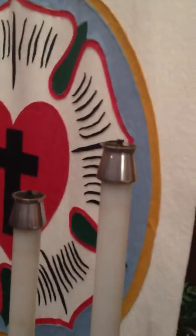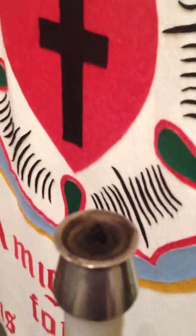and you light the candle that is on the top first, then the next one, and the next one, and so on. If you look carefully at the top of the candle, you'll see there is a wick in there, and that's what has to be lit, so it will start.